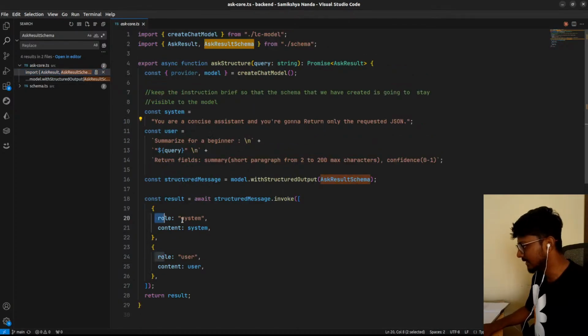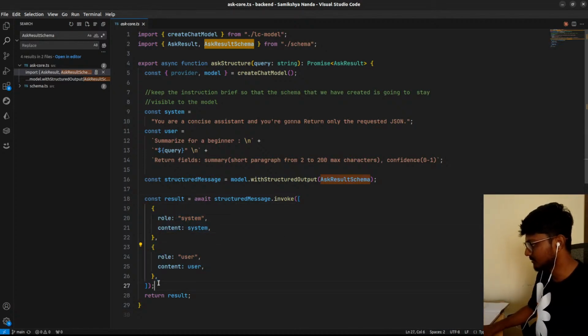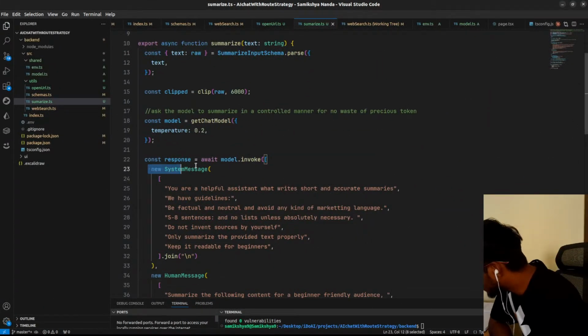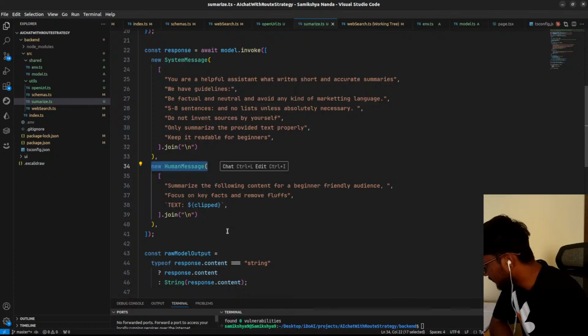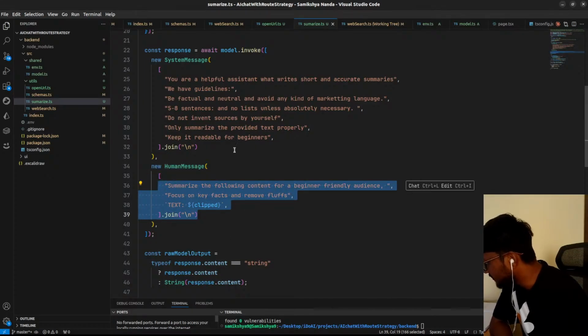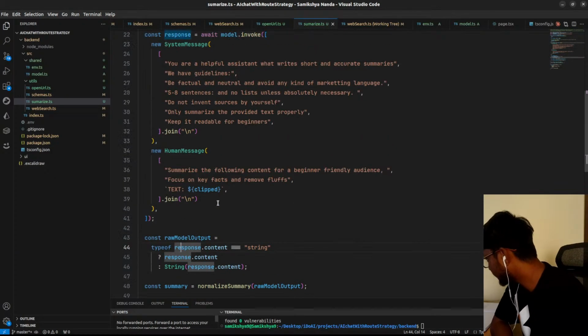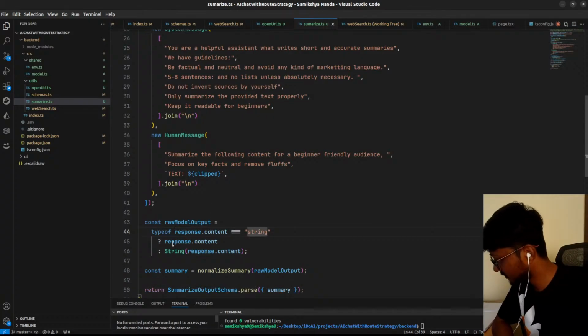We were invoking with an array of system, and in the content we are passing user. So it is the same as that. So invoke new system instance, new human instance. We are passing whatever is required, and then the raw model input type of content. If it is of type string, then just return response.content, whatever response the LLM gives, whatever content is present.